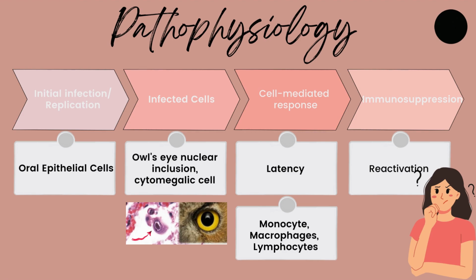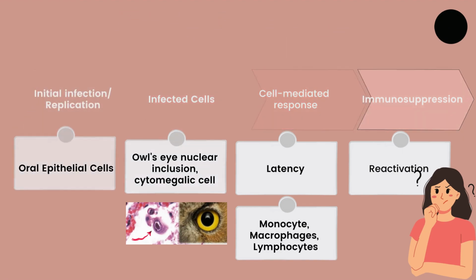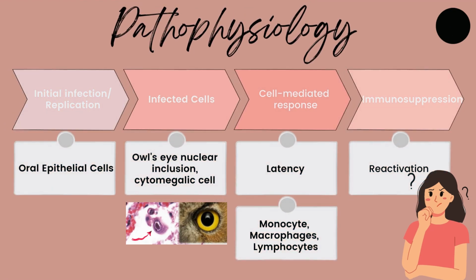So, in an immunocompetent host, the first stage of infection may be symptom-free or may manifest as mononucleosis. So, the CMV initiates infection by penetrating the epithelial cells lining the salivary glands. However, it remains dormant and is excreted intermittently. So the human cytomegalovirus infects multiple cell types, including the macrophages, which are the first targets during human cytomegalovirus infections, and are thought to be crucial for viral persistence and dissemination.